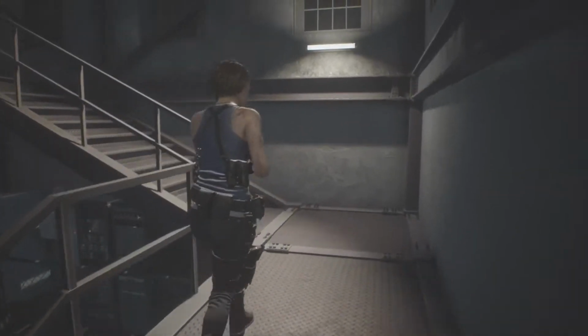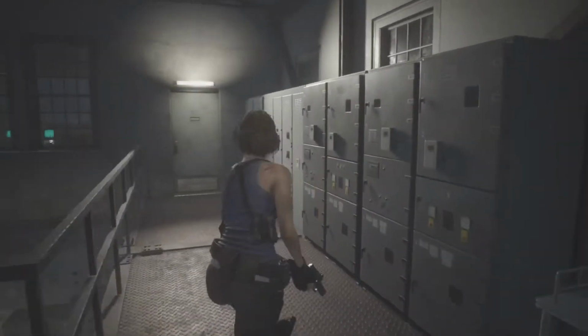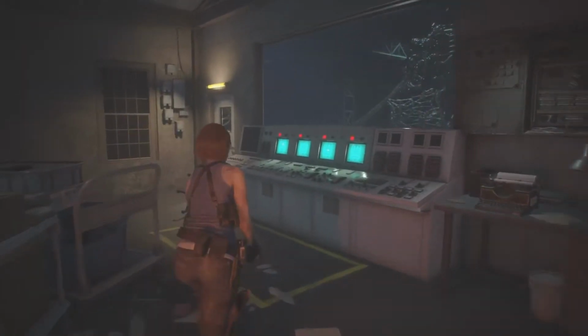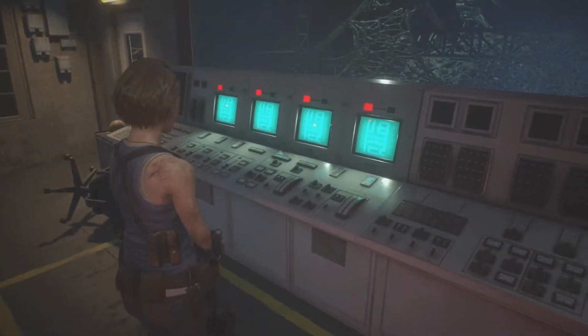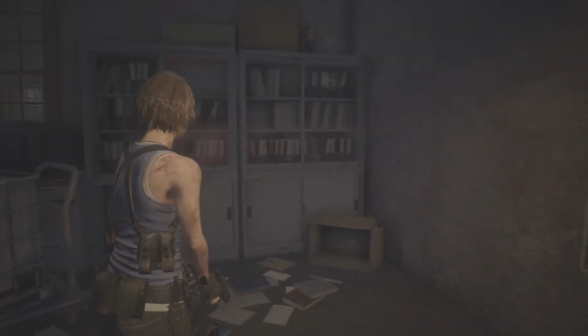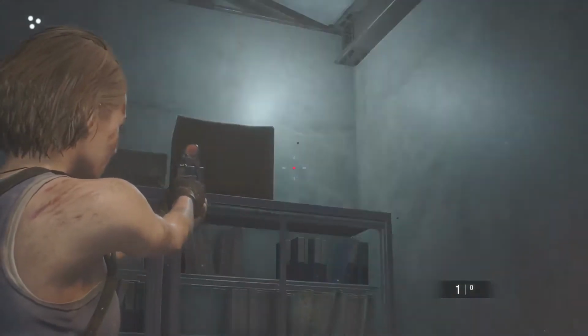Climb the steps. Go directly into the room. Now you obviously can't restore power, but there's the control panel. If you look towards the left and the back, there's these shelves here, and Charlie is right up there, right next to a box. There we go.